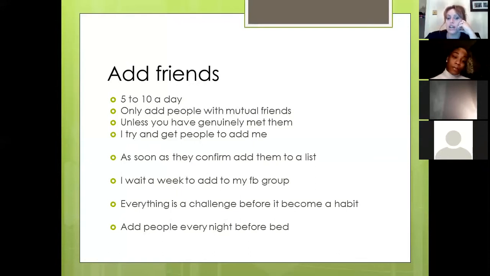But top tips are only add people with mutual friends. Obviously, don't add people who have got mutual friends that are It Works distributors. So if you're getting suggested friends for people and it's because they've got, for example, Karina Bentley or Rachel Harvey on there, then that's their sort of territory. So it's a bit of integrity there that you're not going to add that person as a friend. But if their mutual friends are people you went to school with or anything, you're going to add them, okay?